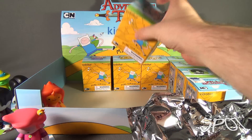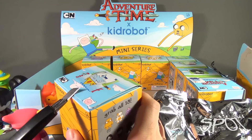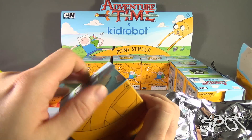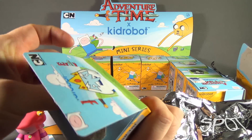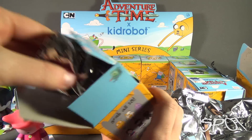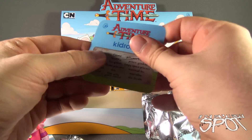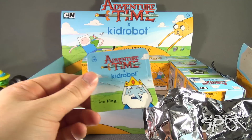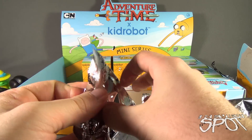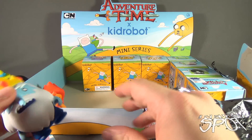How many do we have left now? We have four plus three plus one - eight. You guessed eight, you would be correct. Cards at the bottom - this card got a little on the smushy side. Got another Ice King - good, at least we got two Ice Kings. The card got a little worse but that's okay because we got two of these. There is another Ice King.